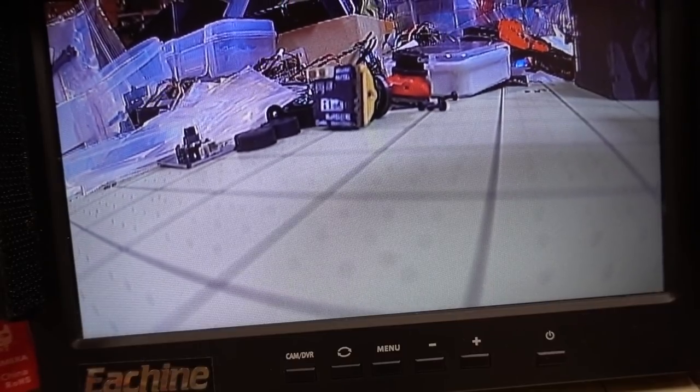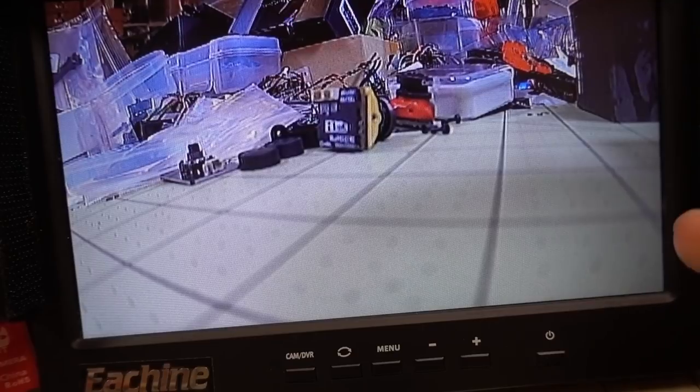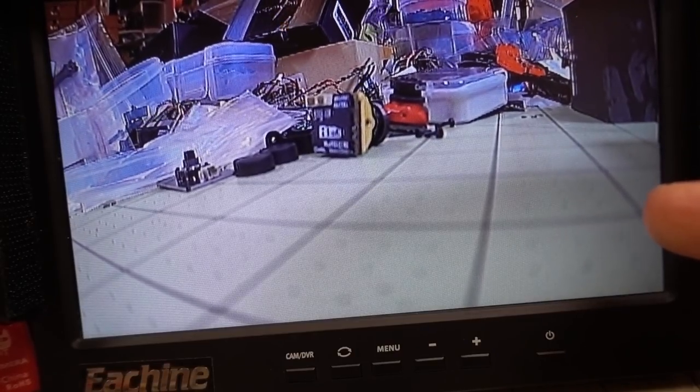I have flight footage in various lighting conditions, some sort of cloudy, sort of late afternoon, and also in the evening as well. For the most part, I think that if you're going to be flying under extremely dark conditions, I would recommend just switching it to black and white, and then you'll get a better overall image. And even in very low light conditions where there's a little bit of ambient light, say a parking lot, it'll look pretty good with very low noise levels in those kinds of lighting conditions. I think out of all the low light cameras out there, this has probably the lowest amount of video noise compared to the others.